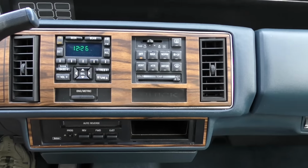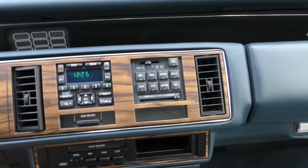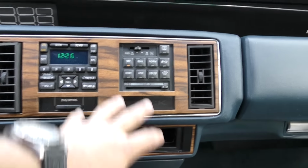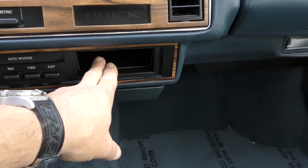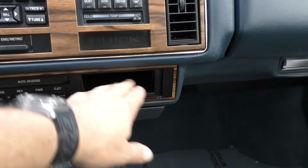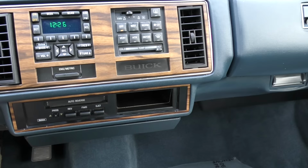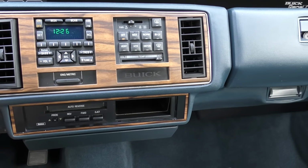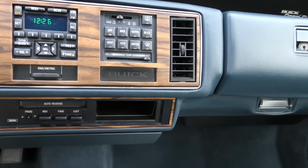Here you have this very unorthodox stereo, which was the bane of aftermarket installers everywhere. A weird little square for the radio. This big swoopy cassette deck here with a storage spot that's just designed to launch whatever you put in there. The minute you hit the gas, it flies out, actually goes under the front seats, and ends up in the back seats. I can attest to this because it happened to me last night. So don't store a gun in there, or it's going to end up in the back seat with the Canadians back there who may or may not use it against you. Whatever you put in there is not staying.